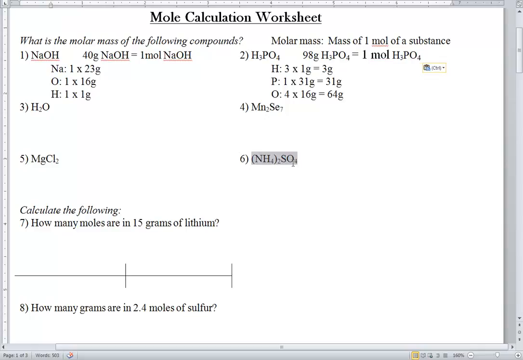You'll see these parentheses. Parentheses tell me if I have more than one polyatomic. In this instance, the parentheses is surrounding ammonium, and this 2 after the parentheses tells me that I have 2 of them. Normally ammonium has 1 nitrogen and 4 hydrogens. Because there are 2 of them, when I start doing the count, I'm going to count up 2 nitrogens and 8 hydrogens. So this is going to be a multiplier of sorts. As far as the sulfur and the oxygens go, just do it as normal because there are no parentheses.